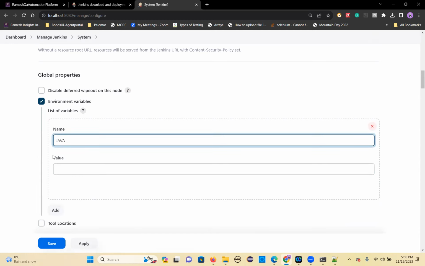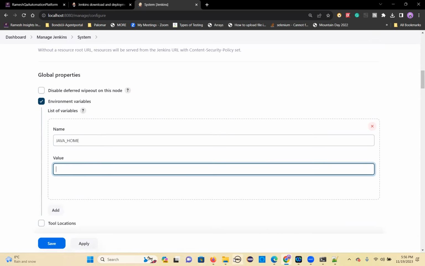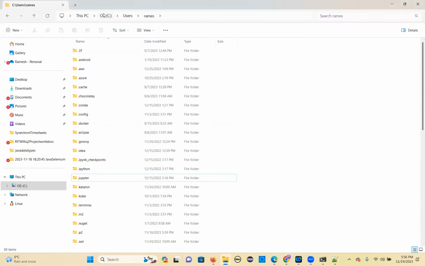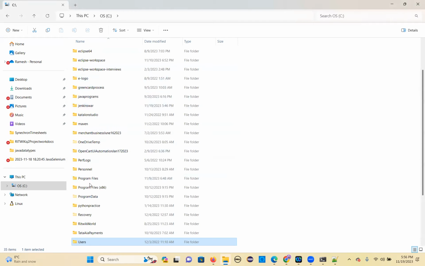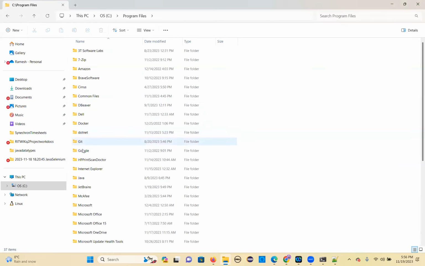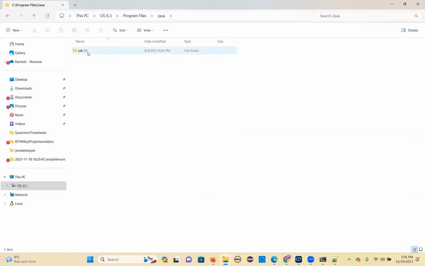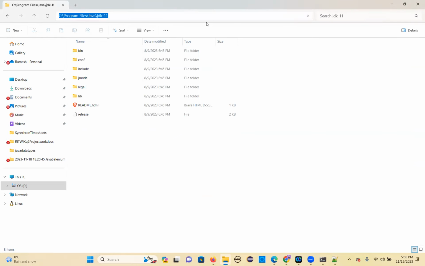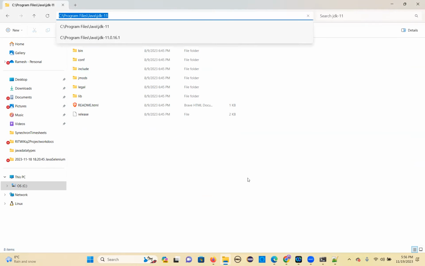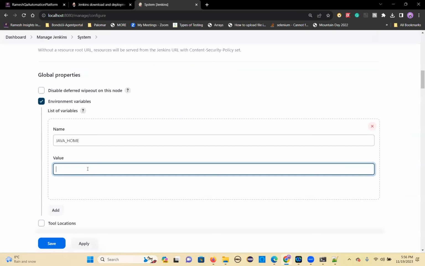So you give the name JAVA_HOME, and for the value, you go to your C drive, and you have Program Files, Java, so JDK. This path you can give.